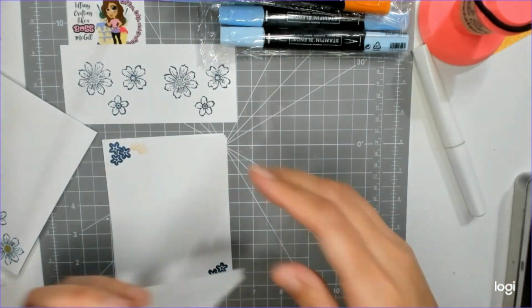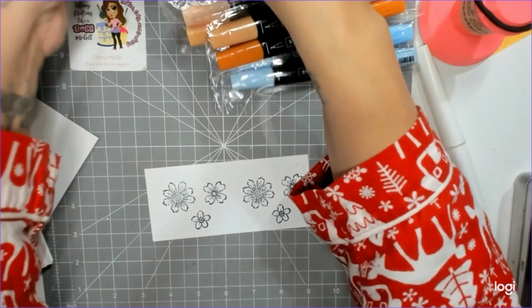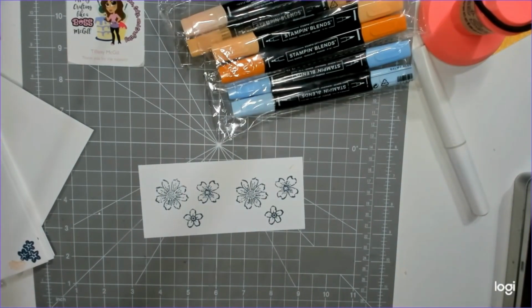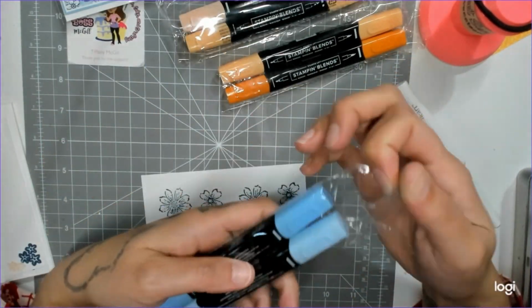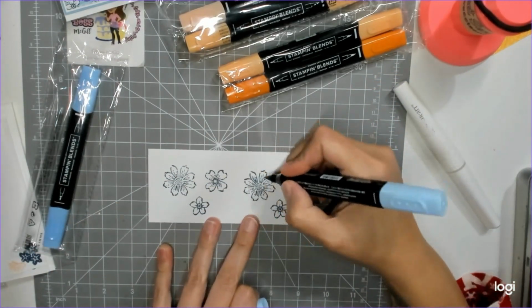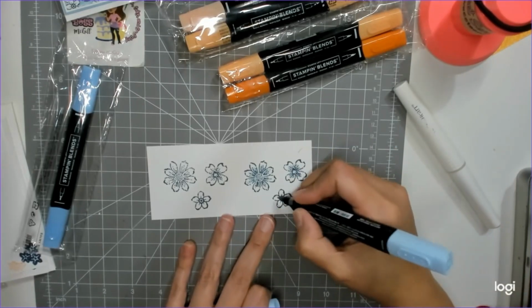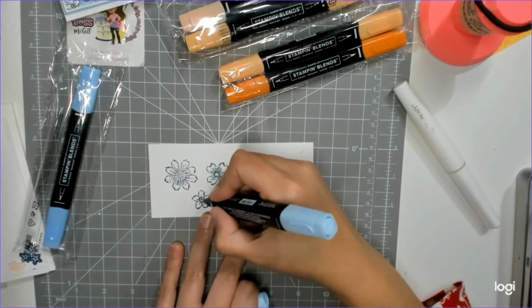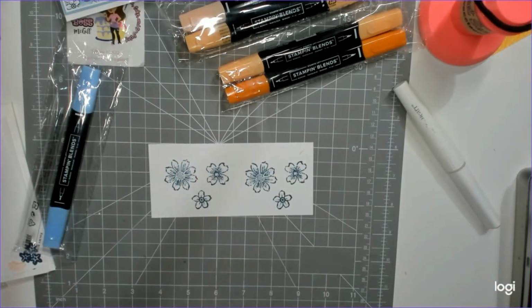So what I'm going to do is first I'm going to start coloring the pieces that we need to cut out for the face of the other card that I have misplaced. Oh, it's right here. For these three little things, right? Okay, so what I do is I took my light Balmy Blue, the brush end, and I just start scribbling. You barely have to touch it. That's it. Just flicking a little tiny bit of color in there. I don't want to color the whole petal, just a few of those little dot things, right?